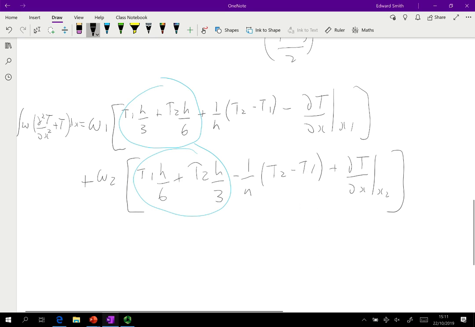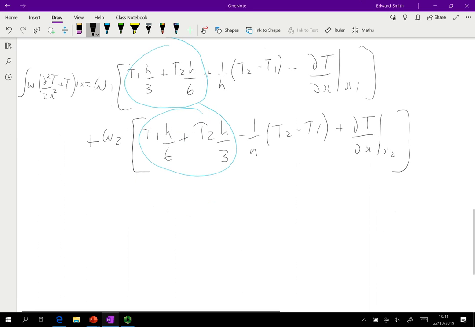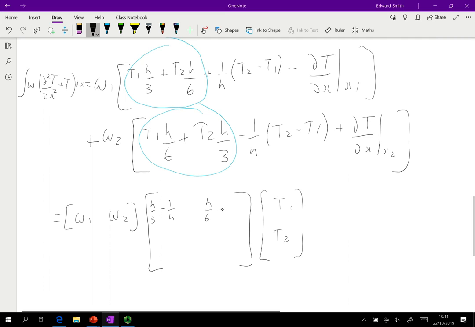Okay, the last thing I want to show you, just so you start to get an idea of matrix notation, is actually the one way you could think of this. And bear in mind, we form a matrix and we solve these simultaneous equations. But one of the things you could actually think about with this is you could think of this already as a matrix of cofactors times T1 and T2. So one thing you could have done already is assembled these two expressions in matrix form. When we go to two dimensions, that type of process just makes it slightly more streamlined. So in this case, you'd collect everything which is omega 1 and T1 here. So that'd be h over 3 minus 1 over h. And then, for example, T2 times omega 1, that would be, in this column, h over 6 plus 1 over h. And then for T1 in this column, that would be h over 6 plus 1 over h.